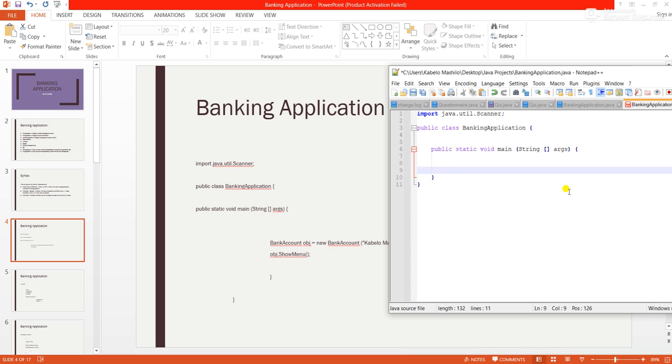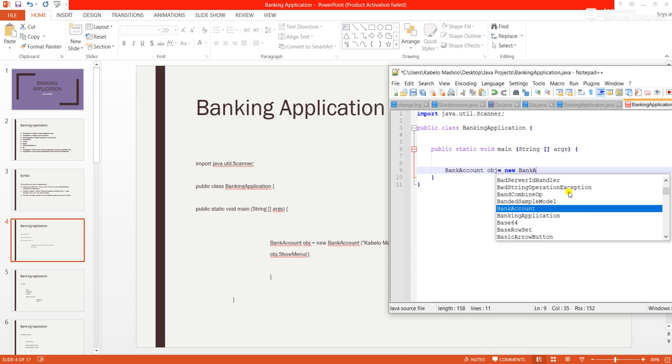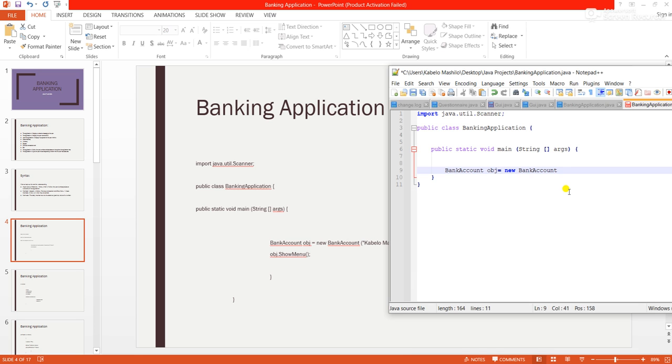So what we will do, creating our constructor, bank account object equals new BankAccount.